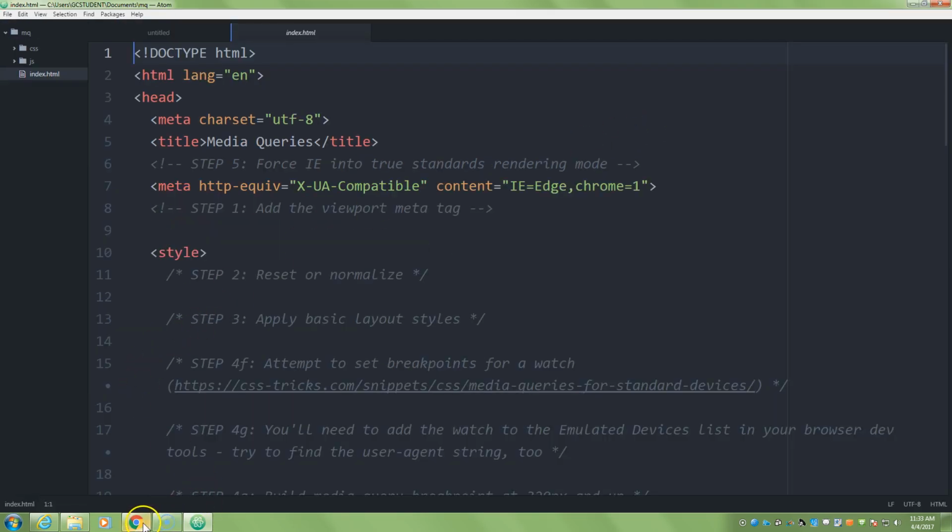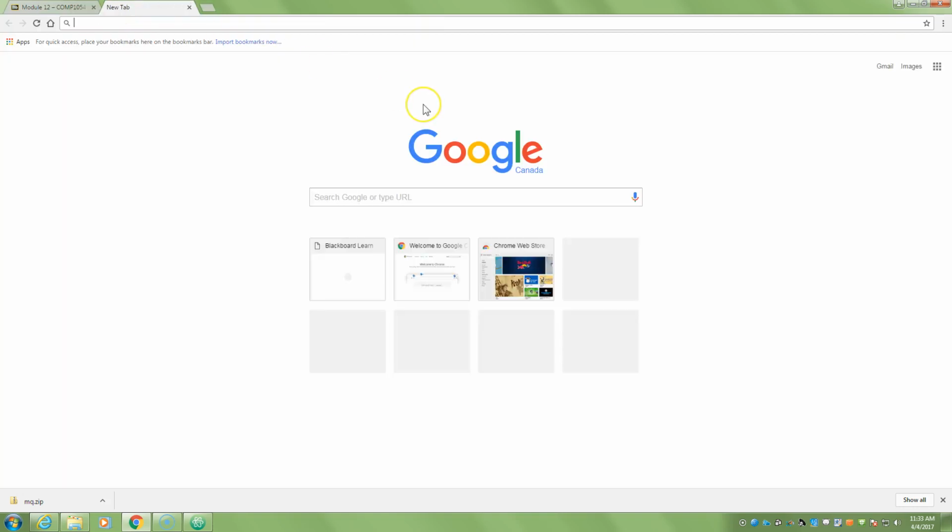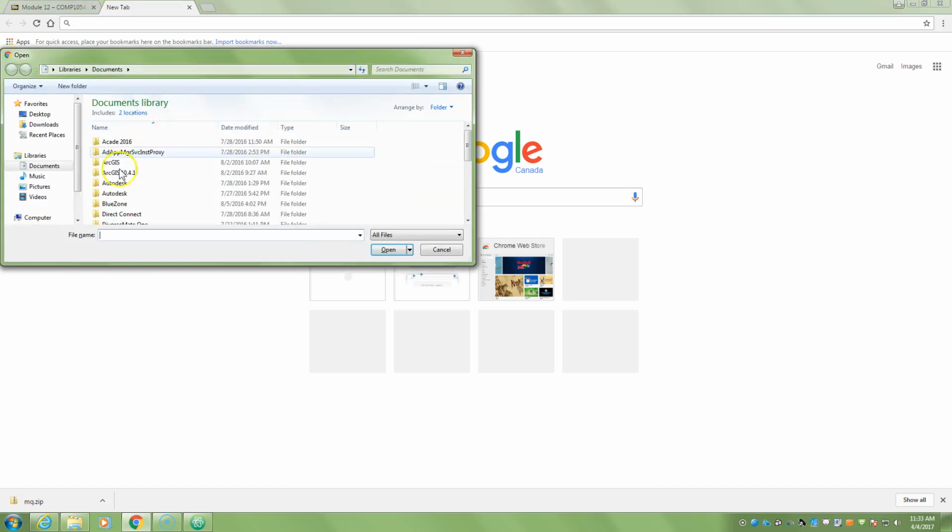Let's fire this up. We'll use Chrome to start with. We're going to look at some of the dev tools in Chrome, but we'll also take a look at some of the other browsers and their dev tools and see what they can afford us in terms of some of this work. They've all got neat little utilities and things like that. So let's open up our template.